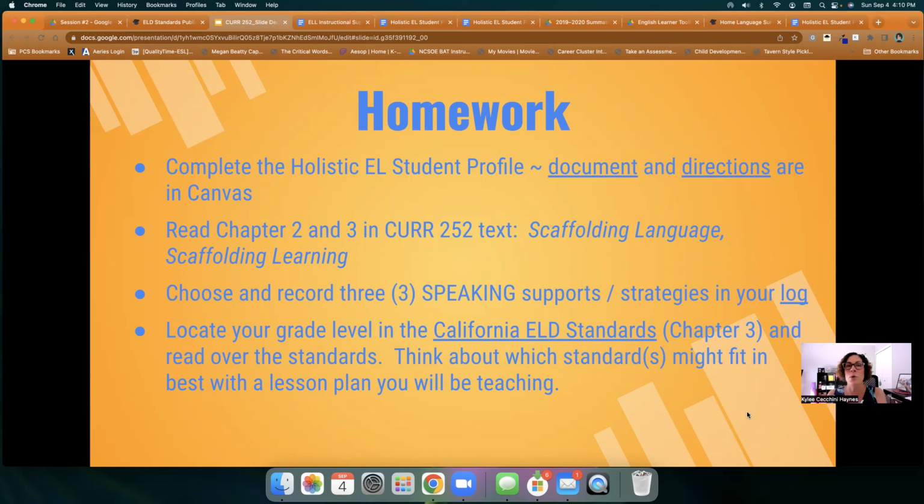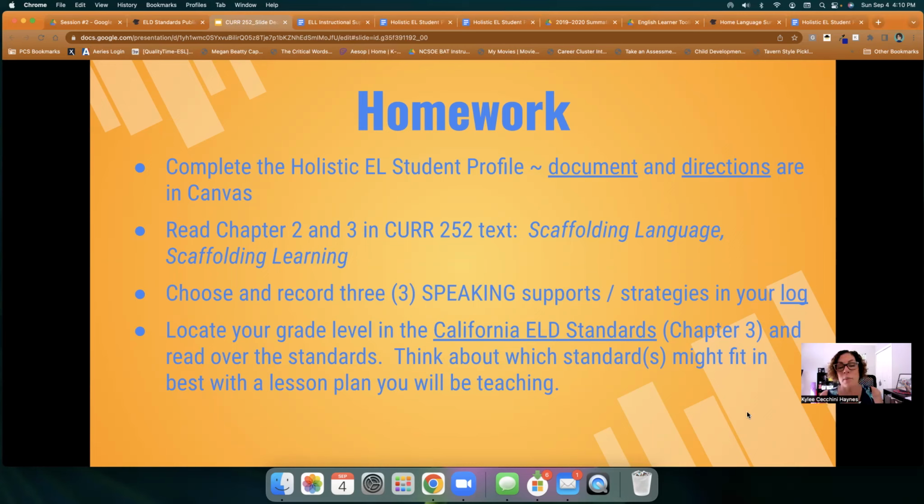Because, again, while we're talking about strategies to support English learners and that kind of thing, ultimately you're writing lesson plans. You're teaching. So your teaching has to address these standards. And of course, in our Be a Teacher lesson plan template, it asks you in your lessons to identify one or more ELD standards that you're going to be addressing in that particular lesson.